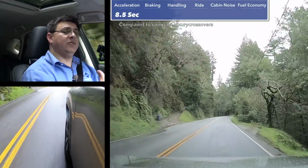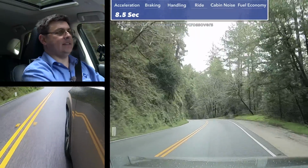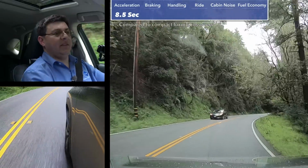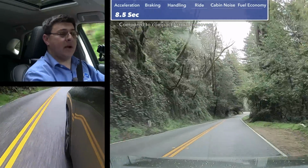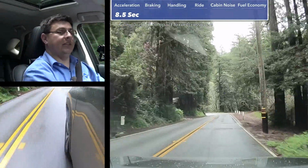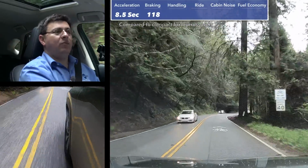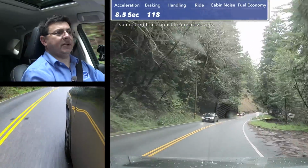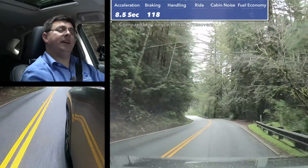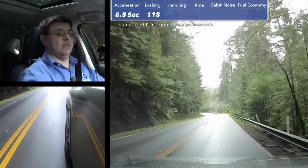Now, if you get the front-wheel drive version of the NX hybrid, which is not available in the United States at this time, it is available overseas, however, then it will actually go 0 to 60 a little bit faster because we get the same kind of horsepower out of the vehicle total, but we get a little bit less weight since it doesn't have a motor in the rear. In our braking tests, this vehicle stopped from 60 miles an hour back to 0 in 118 feet, which is a fairly respectable score considering the curb weight of this hybrid model. Now again, you will get slightly shorter braking scores if you're in an area where you can actually buy the 2-wheel drive version of this hybrid.